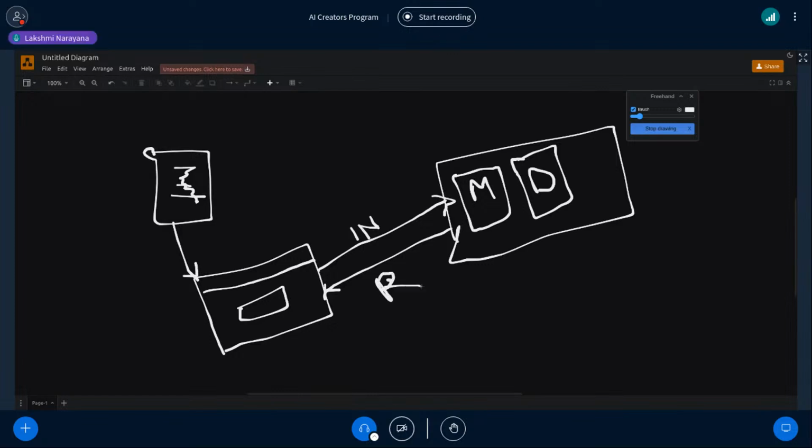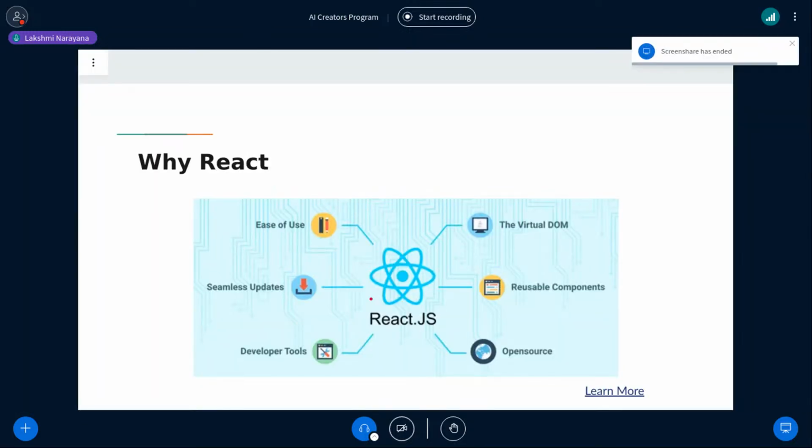So this is a high level picture of what we have done till now, and I will be explaining the components that we have been using throughout.